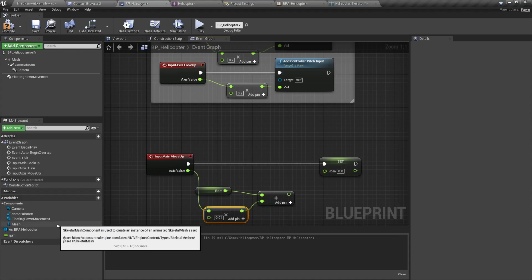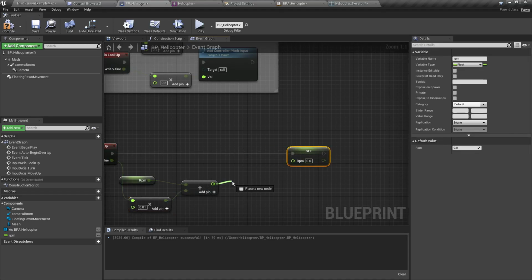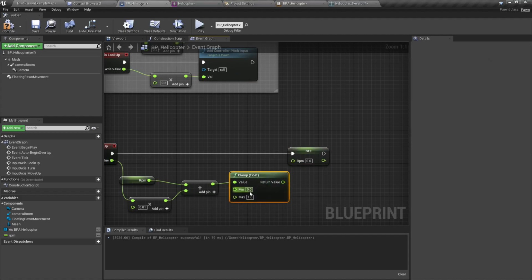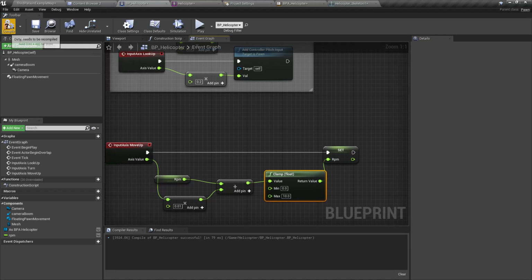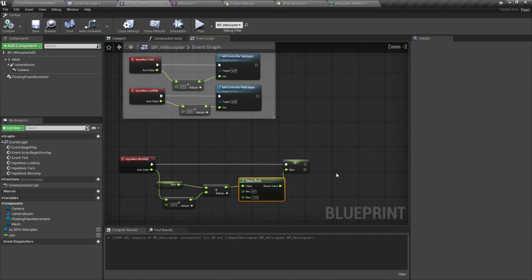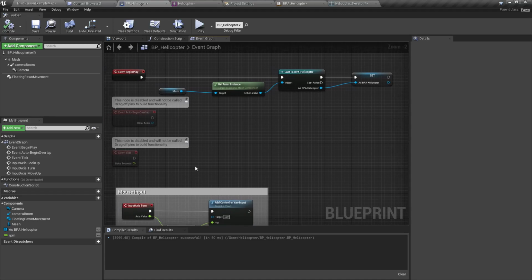Okay, and also RPM should not be negative, so clamp this value in between. Also I don't think it should go higher than 10. Let's make it like this, right? And then I'm gonna set the RPM value of the BP helicopter.